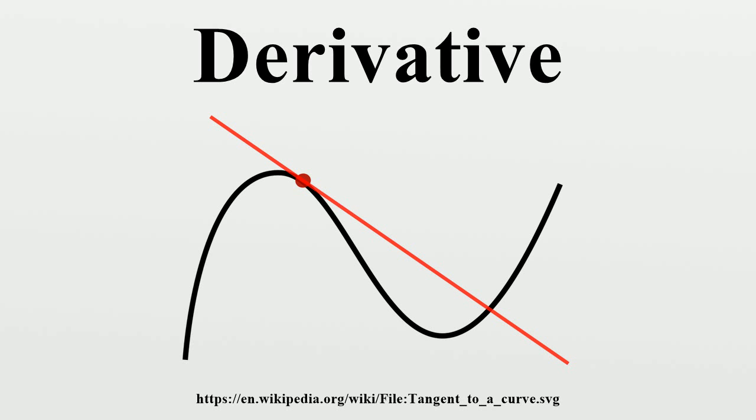At an inflection point, the second derivative may be 0, as in the case of the inflection point x equals 0 of the function y equals x^3. Or it may fail to exist, as in the case of the inflection point x equals 0 of the function y equals x^(1/3). At an inflection point, a function switches from being a convex function to being a concave function or vice versa.